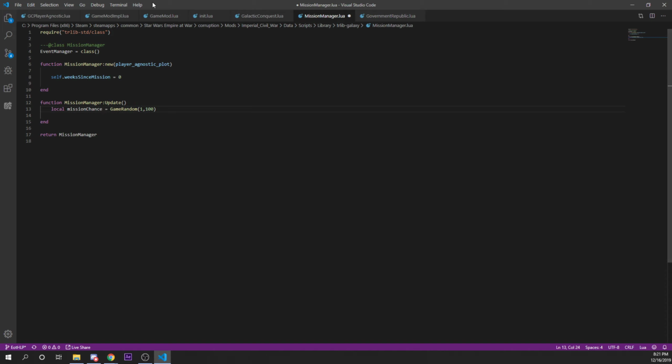Mission chance equals game random. Every time it updates, it's going to do a mission random. If mission chance is less than or equal to, I'd say 15% chance per week for mission, and that's easy to modify.